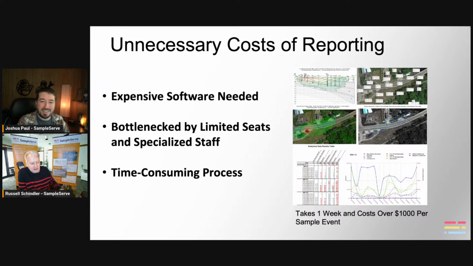And so that's the biggest problem, really. Using the SampleServe software, anybody with a computer can do the high quality graphics like you see there as easily as the AutoCAD person can. Actually, way easier. Some of these software programs are pretty expensive too. They charge you by seat, and it's up in the tens of thousands of dollars.